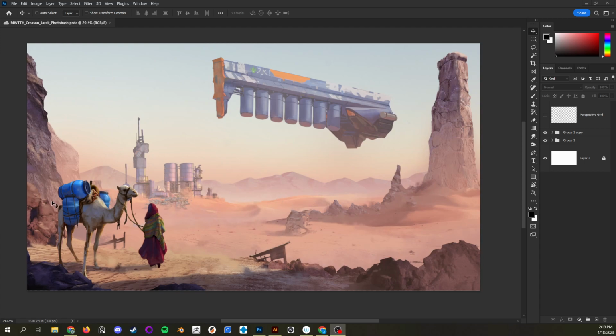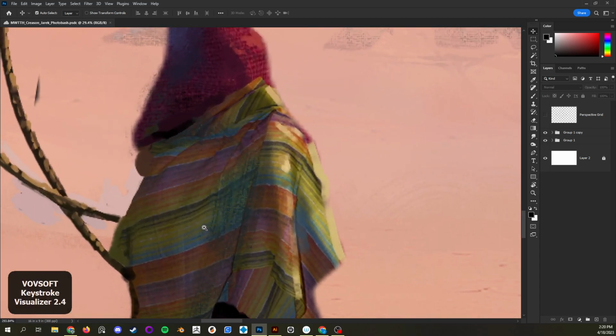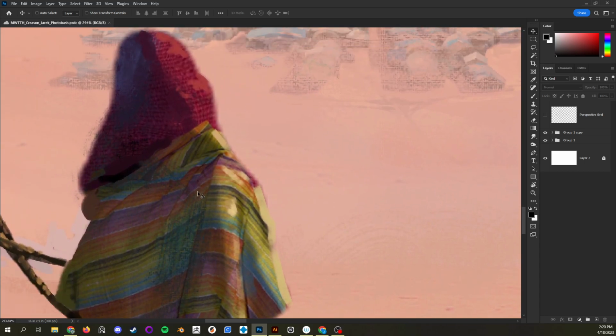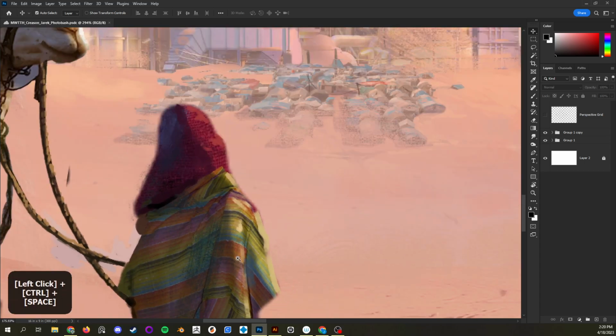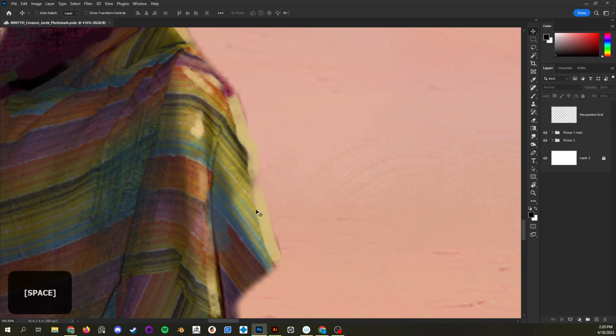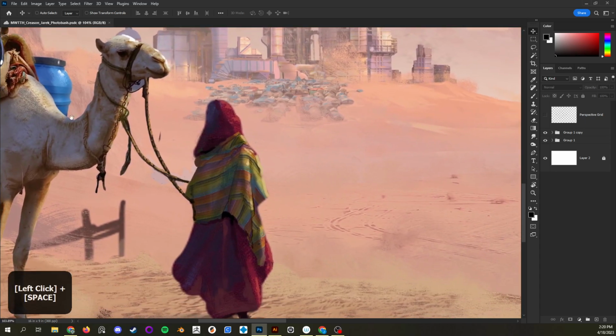I've got my final artwork. I'm done with it. I don't want to do any more because I could just waste time noodling around. And because of my strategy of how I chose to do this, there's a lot of different versions of marks on here, okay? Let me explain what that means. If we look at this figure, you can see that there's a lot of detail in the fabric that I've placed here, but this highlight that I painted over is just a big brush, and I just kind of went over there and made it a little brighter.